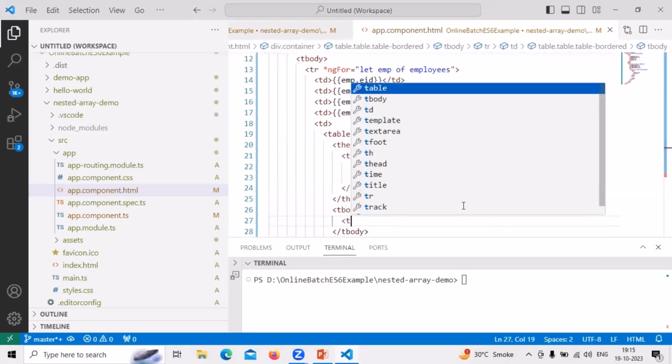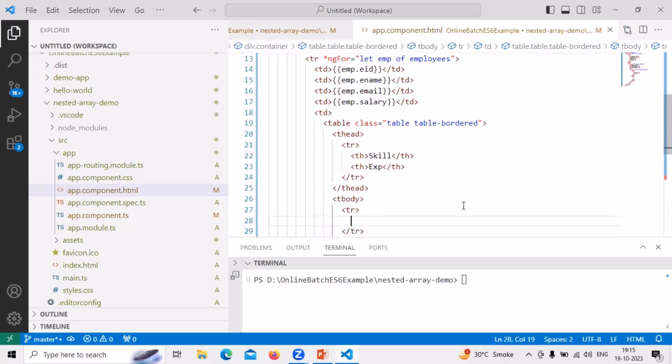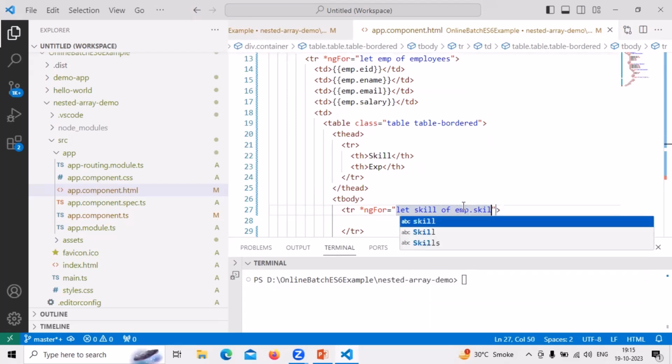Okay, and here we are going to represent the data in the tr format, the asterisk ngFor, यहाँ पर भी लिखेंगे equals to let skill of, we have to write emp dot skills.